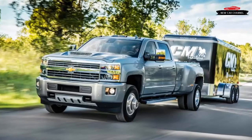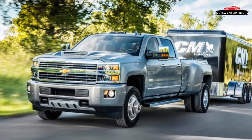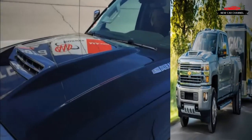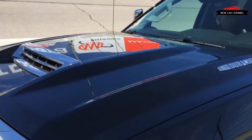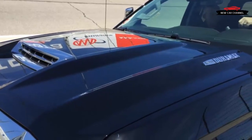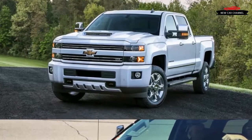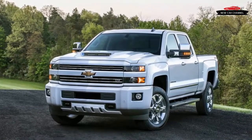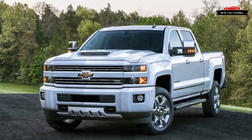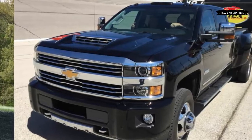This truck certainly can handle more dynamically than most drivers will ask of a 3/4-ton crew cab pickup. Putting it in the box at the end of the autocross was a cinch for the well-calibrated brakes, despite the inert feeling pedal. That's as much as we could pack into our brief first encounter with the new Duramax. Know that we'll have a full report on the 2017 Silverado HD, and its GMC Sierra sibling, as soon as we can strap our test equipment to the new trucks.